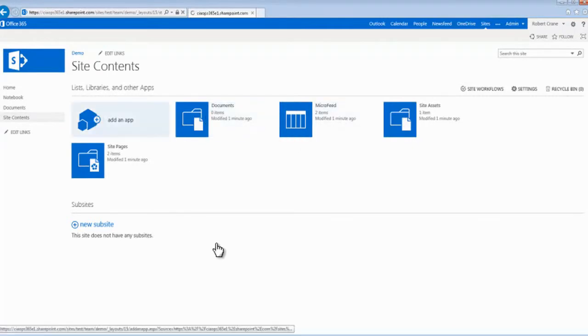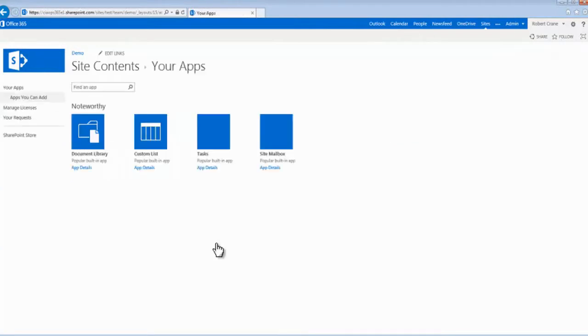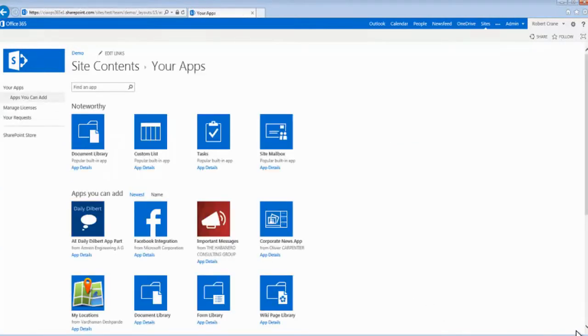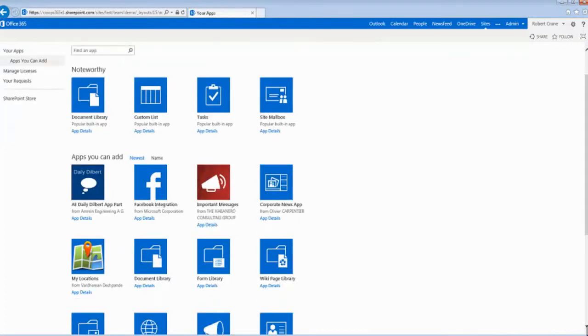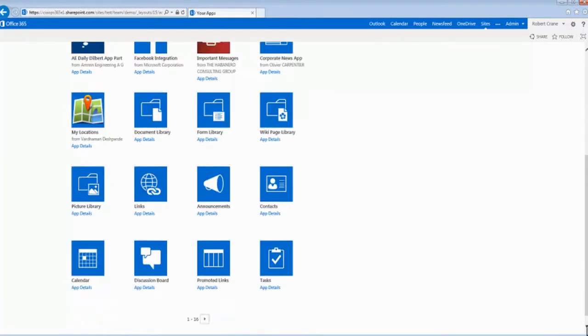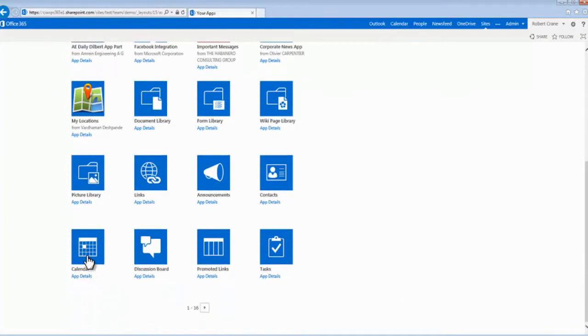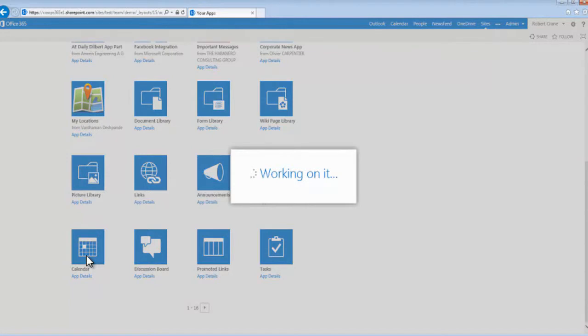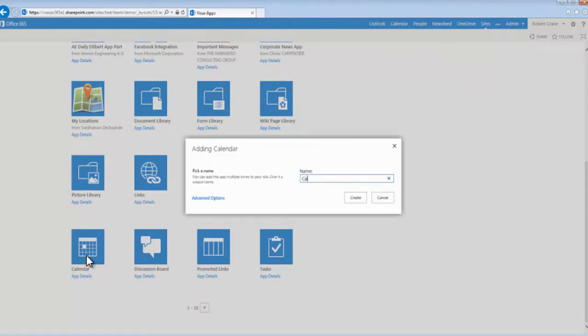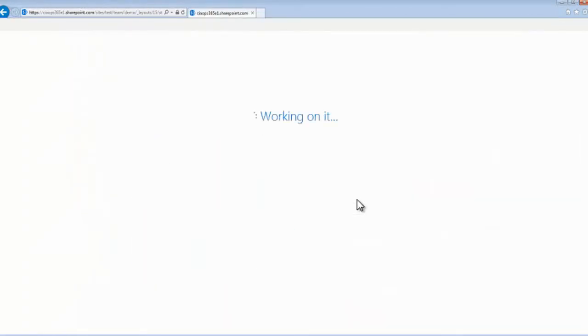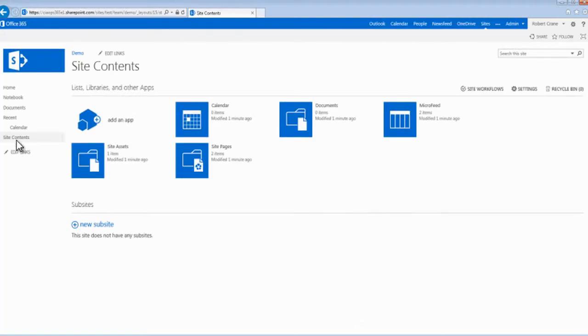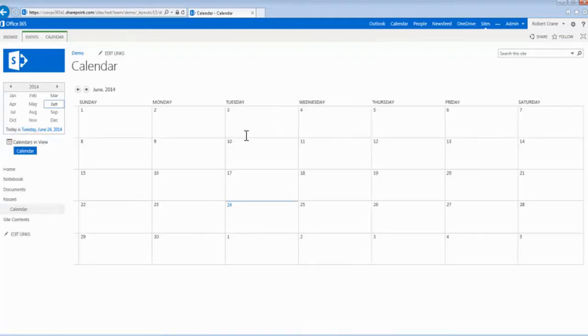What I'll do is just show you how to add a calendar. Obviously, you can add as many different apps as you want. It's best to add as many as you can, to show the customer what works best. If we scroll down, we find that there's a calendar app, so I'll select that and it will ask me what I want to call that app in this site. I'm going to call that calendar. That will create that app for me and place it in this demo team site, as you see over here on the right. If I click on calendar, you can now see that I have a calendar on my site, and you can repeat that for all the apps that you want on your demo site.